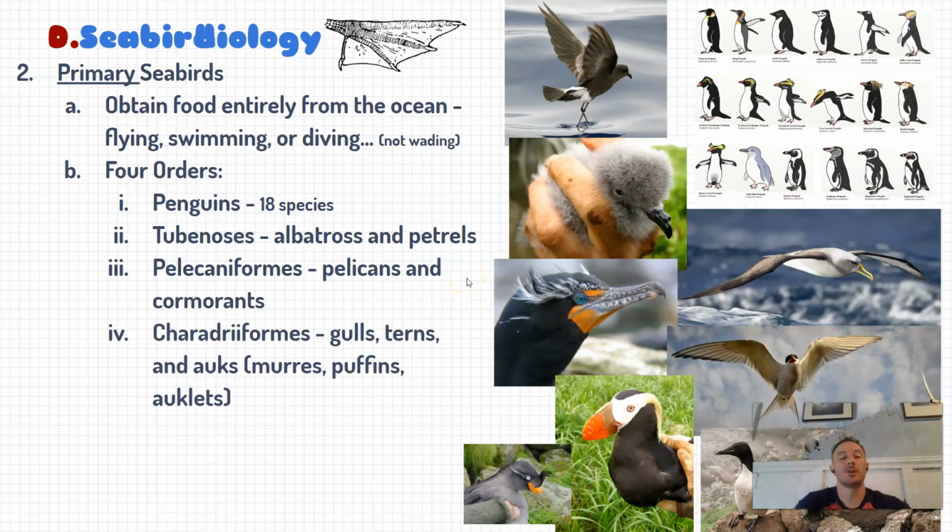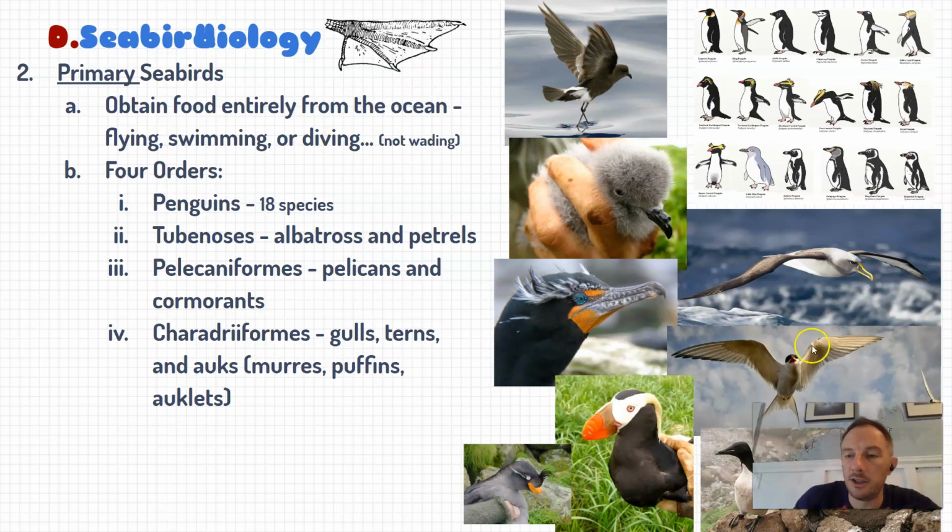Next group of seabirds out there is the Charadriiformes. That's a mouthful. Charadriiformes, or charadriiforms, as they are commonly called. Charads, I guess. Why not? This is our biggest group of seabirds in the northern hemisphere. It consists of gulls, right? So there's a lot of different varieties of gulls worldwide.